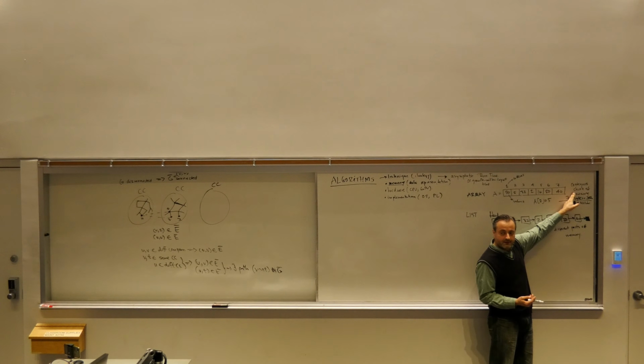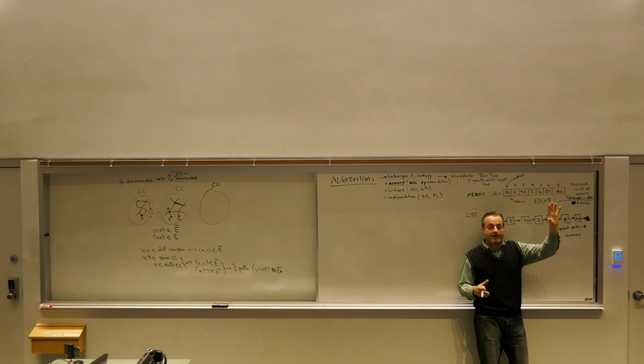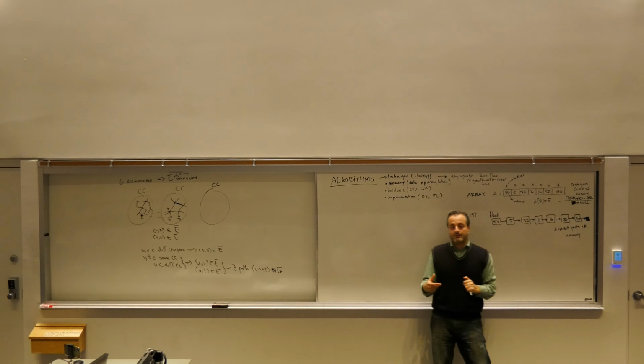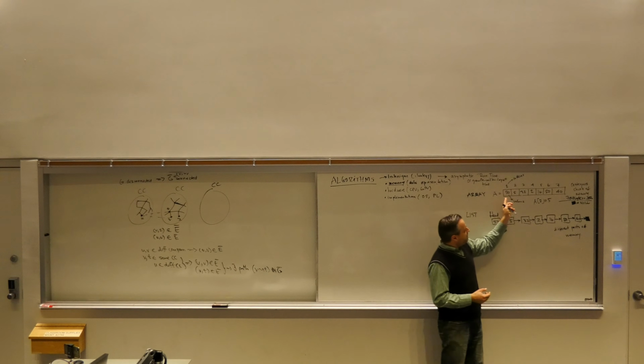In an array, if I want more data, I can't just write it here. Why is that? That memory may be allocated to something else. And arrays have to be contiguous. I can't just put the array somewhere else and say, that's a whole array now. Arrays have to be contiguous chunks of memory. Many programming languages rely very critically on this information.